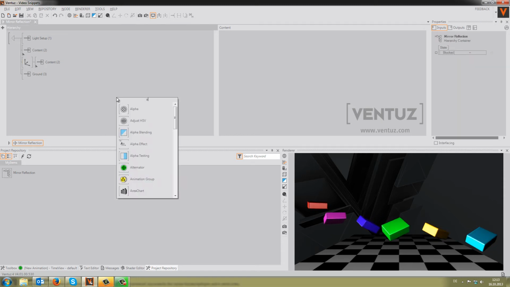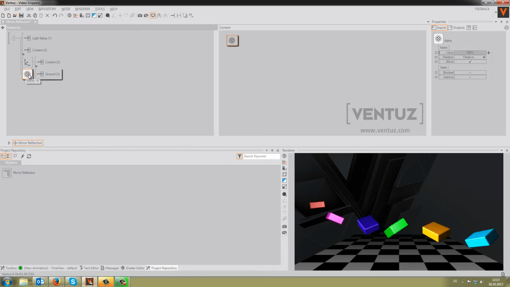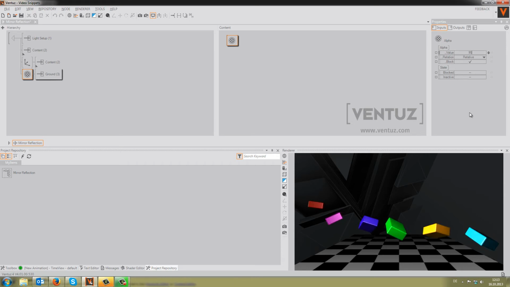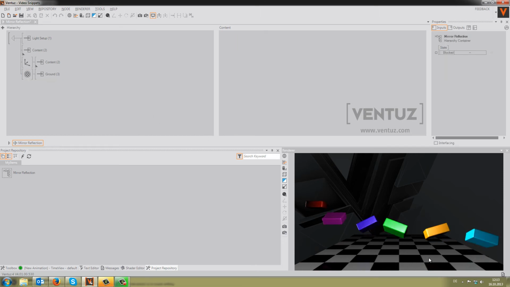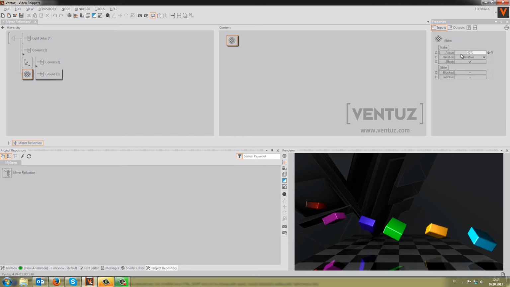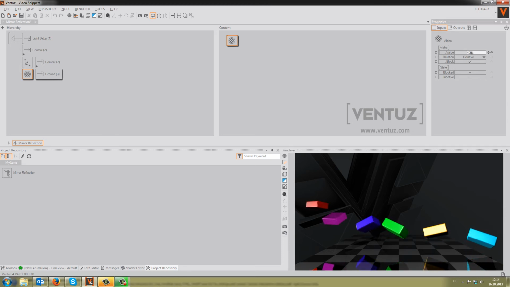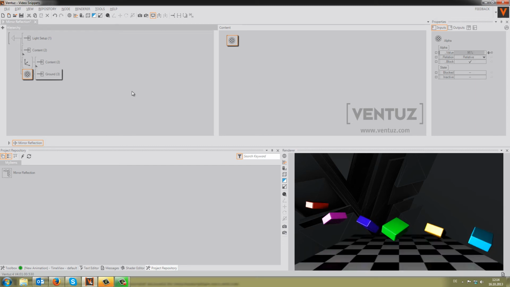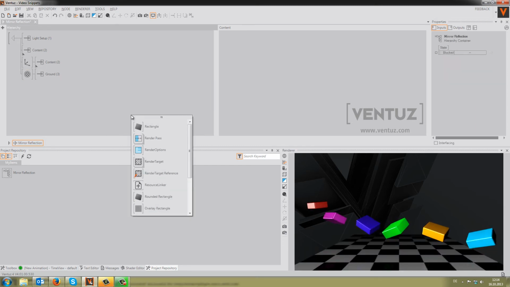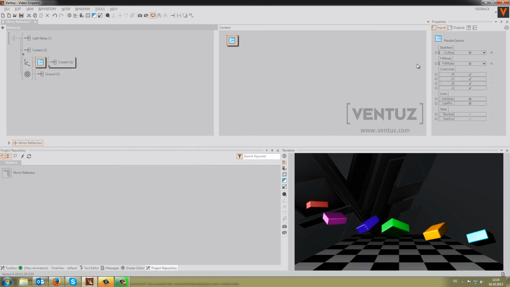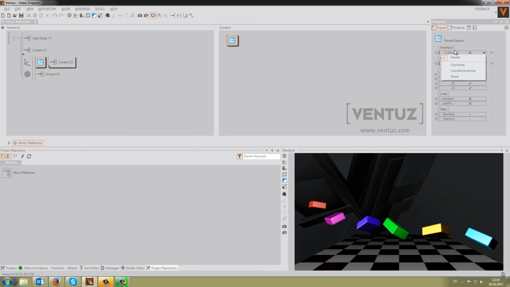So when we now add an alpha value to the ground output, which is our rectangle down here, and put it to like 95%, you can already see the reflection down here. But you will notice that those cubes are not rendered correctly since the facing of the polygons is not right. We can fix this by adding a render option and changing the back face culling to clockwise. So now it is rendered correctly.